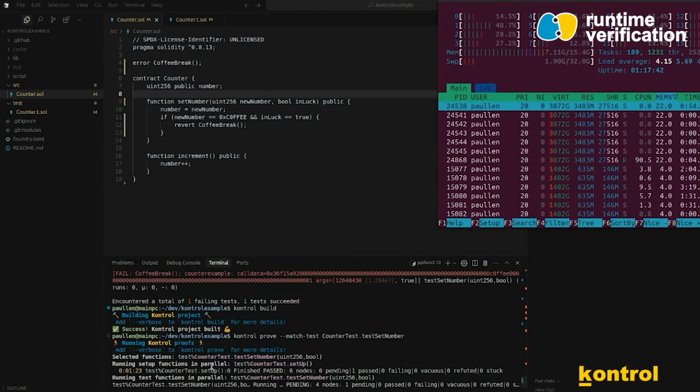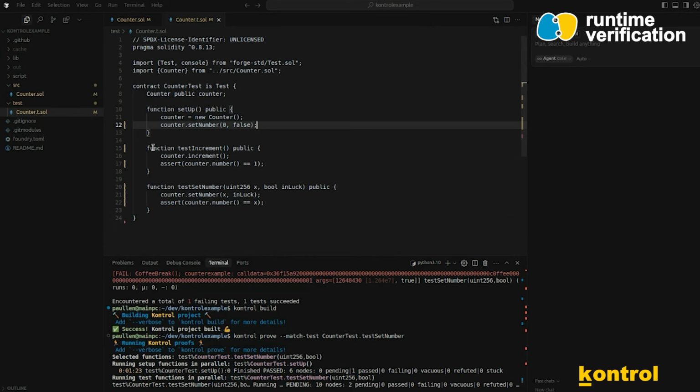Okay, so this was setup, and now it's running test set number. So we expect this to pass as well, right? Because this is just checking that the function works correctly. And then a third test that we expect to fail. But do we expect it to pass though? Look at the test. Oh, right. Okay.